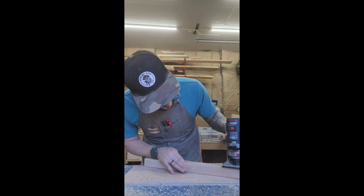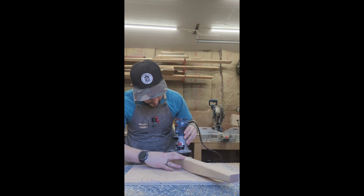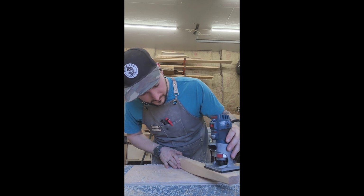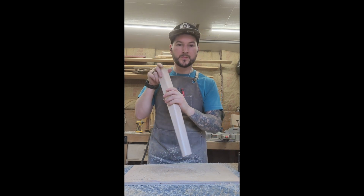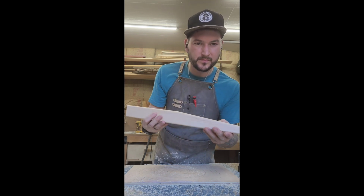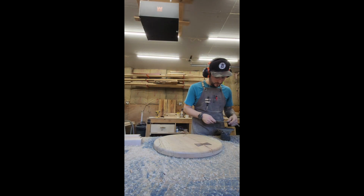I was really excited about these legs. I ended up cutting them at an angle, I think 5 degree, to have them with the taper and the angle come out the base, flared just a little bit. I was excited to see how they turned out, and I thought it would turn out really well. So here's one, you can see all rounded over. There's that angle that was cut onto number 2 and 3.